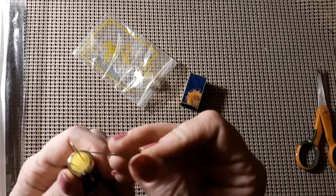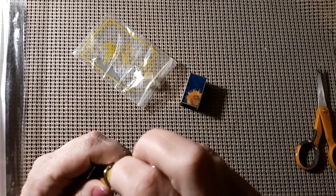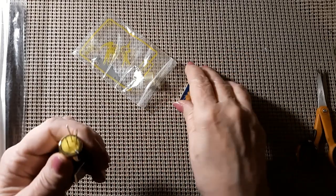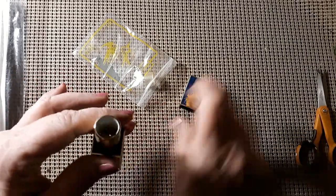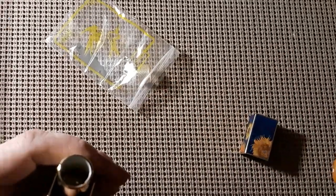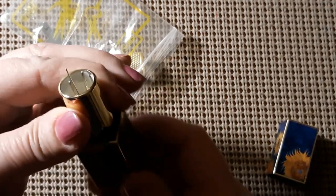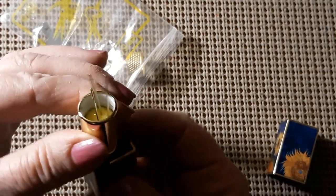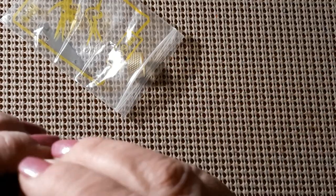Now this idea came from Ava, Stitching in the Interlake. And then you roll it down like a lipstick and it goes flush. Let me see if I can bring it in. Yeah, it's just too dark, but you see? And the poof ball holds them up so they're easy to grab. And it has a magnetic top. And they're all down in there flush. So yeah, I just love these little things, and they're not too expensive. I have 3 or 4 of these.